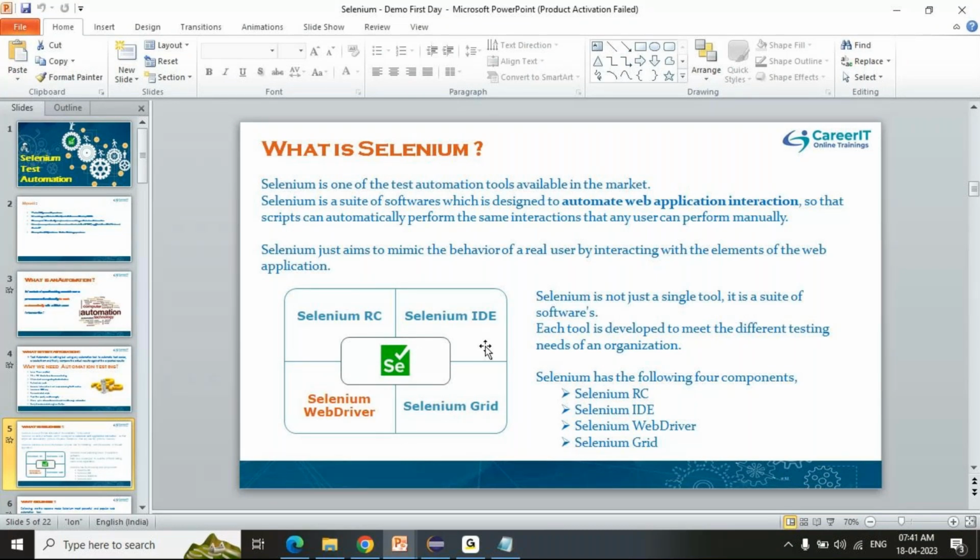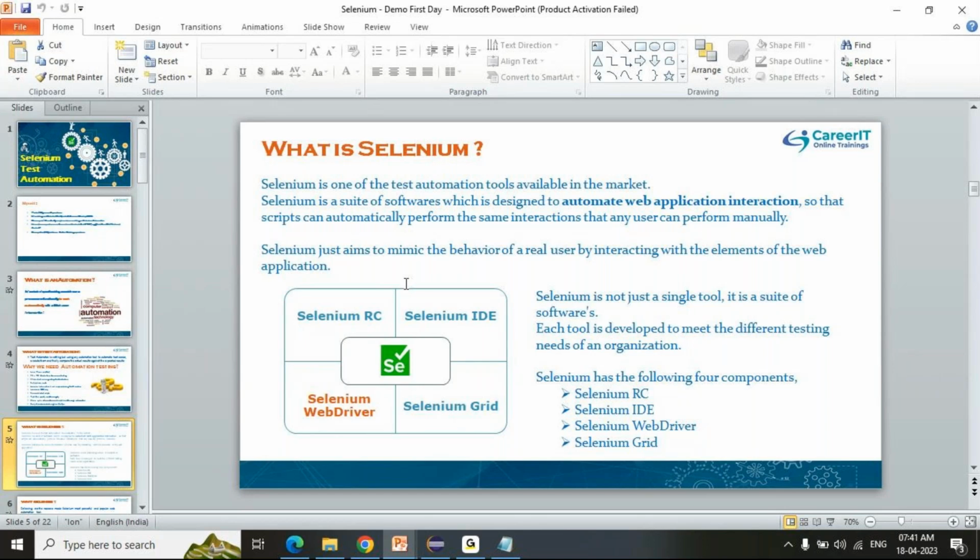Selenium just aims to mimic the behavior of a real user by interacting with the elements of the web application. How the real user interacts with web elements like buttons, text boxes, or radio buttons, the same way it can also interact with them. That is what Selenium does. I will show you a simple example also.